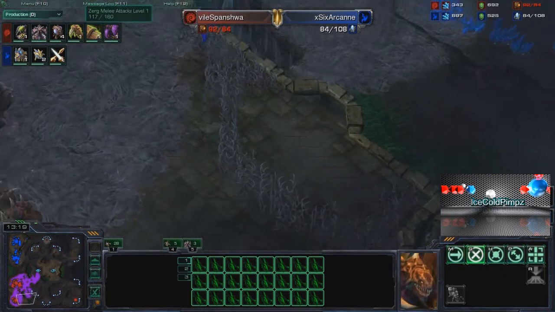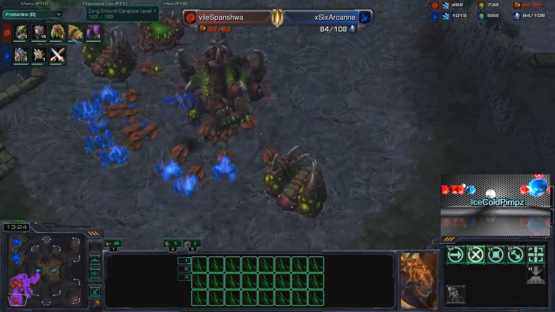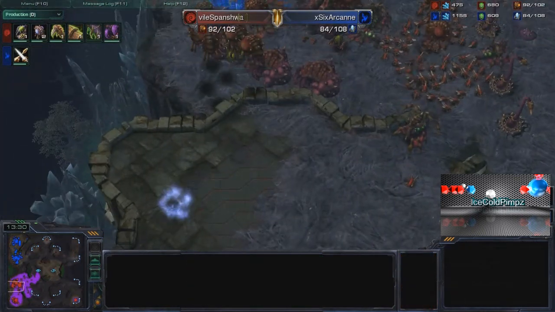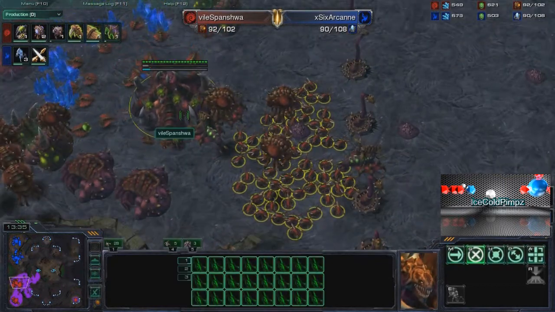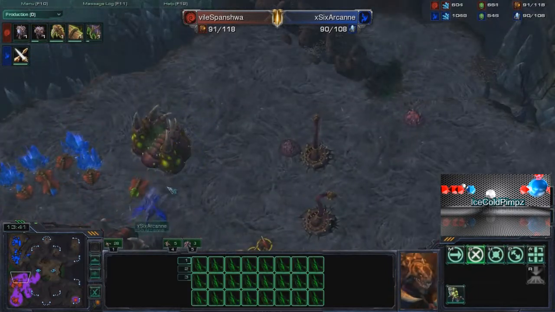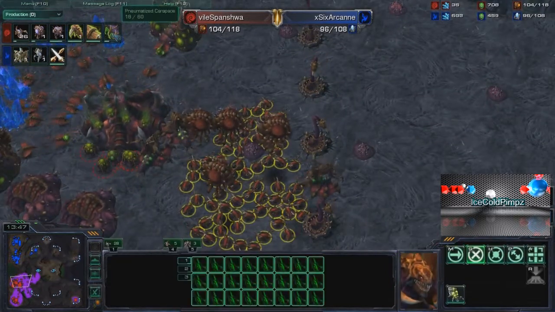However, Spanishiwa is going for Baneling Nest as well as Eventual Sacks, and we can see 2 upgrades as well. He does like to get 2 evolution chambers at the same time. So this is one of the things that Spanishiwa likes to do, which is you have a high Zergling count and you get Venomous Sacks with the Overlords.